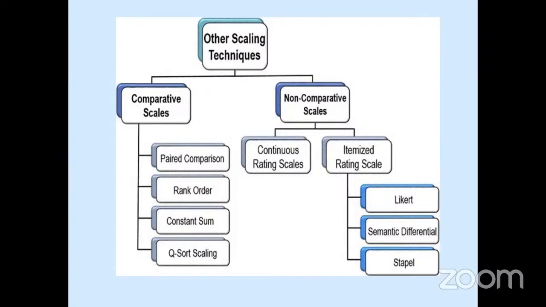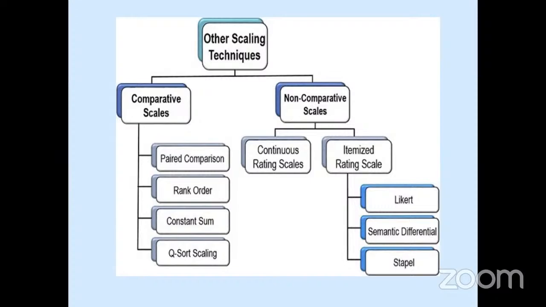So suppose I give you like 4 or 5 brands of soaps. Now I ask you which is your favorite brand. You arrange them in a descending order, from the one that you like the most to the one that you like the least. And similarly, I collect the same data from like 10 people, and then based on their ratings I make a final or average rating, and I decide that this brand is preferred by these number of people, then brand 2 is preferred by these number of people.